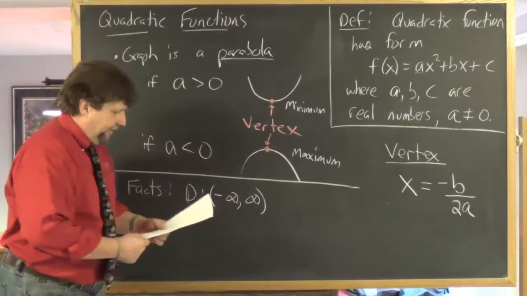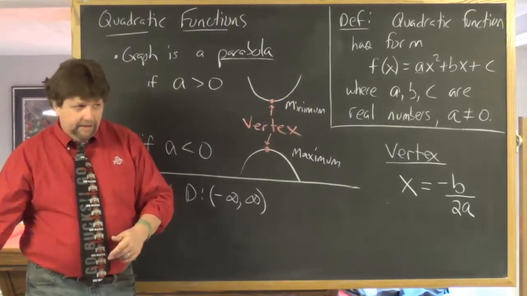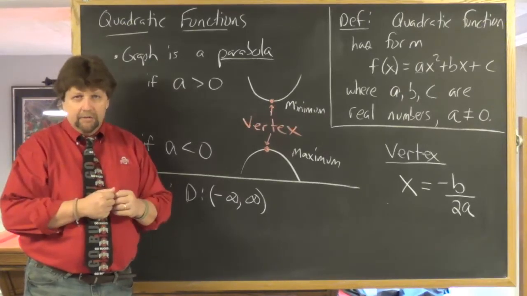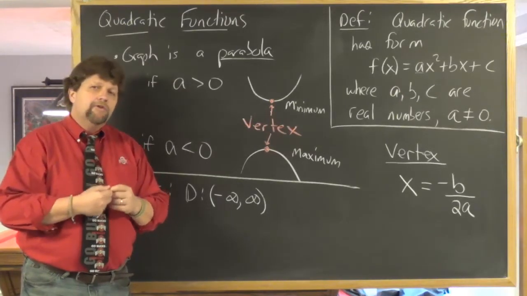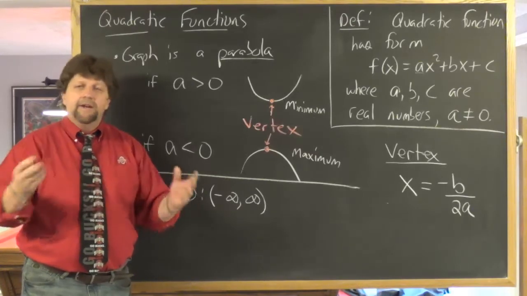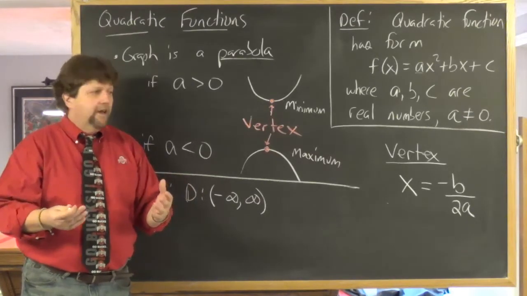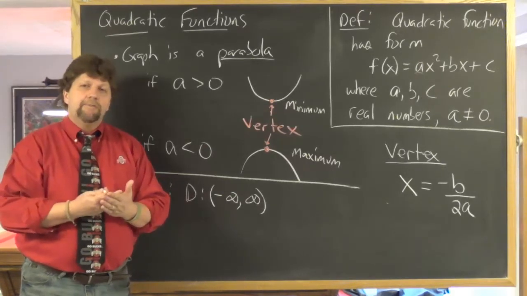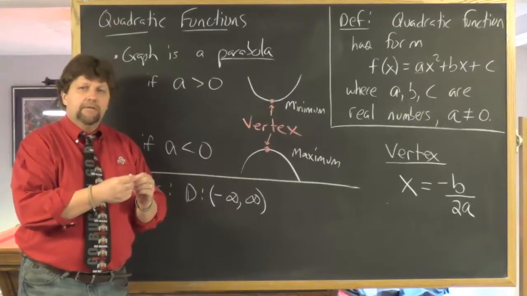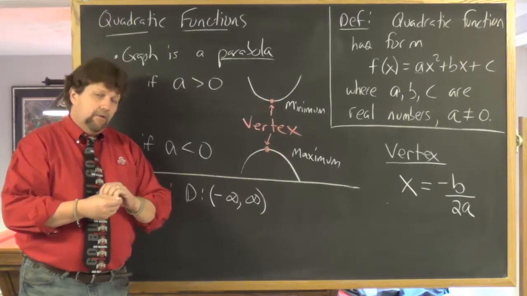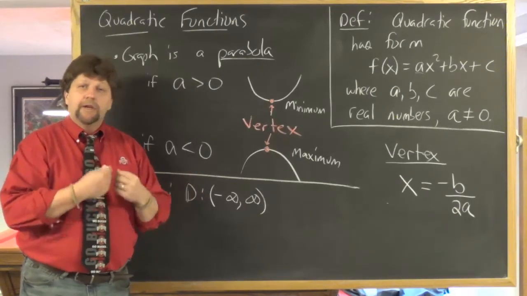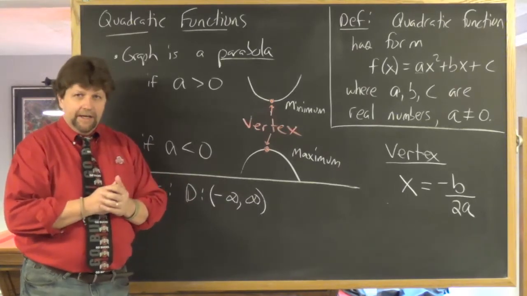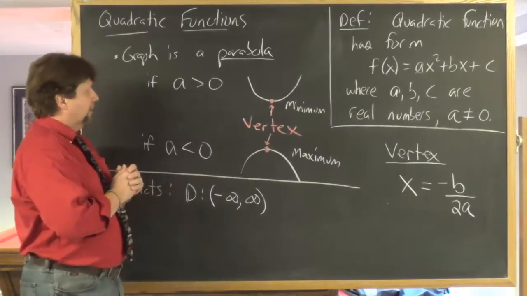And one final comment, because the next thing we're going to do is actually graph and label all these important points: remember when you're trying to find x-intercepts of any graph, of any kind of function or equation that you're going to graph, you let y equal 0. And if I ask you to find the y-intercepts, you let x equal 0. So that's old information. I'm not writing it up there on the board.